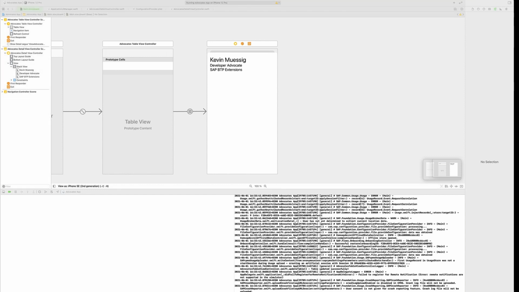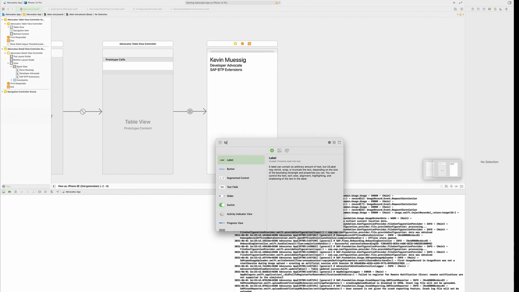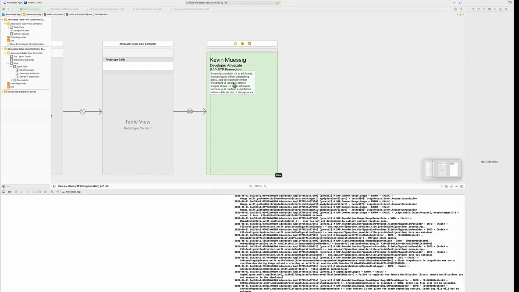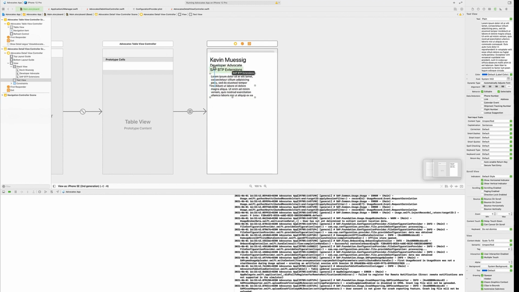But what we're going to do is put in a text field, I think. Let's see what we got here. Let's do a text view. Put in a text view, and we align it right below. And we say to the stack view, we have a vertical standard spacing, and then also we're orienting ourselves to the leading of that stack view. And it probably wants to know how far it can grow over there. So we're saying trailing. And we have a bottom, which is vertical spacing to bottom layout.